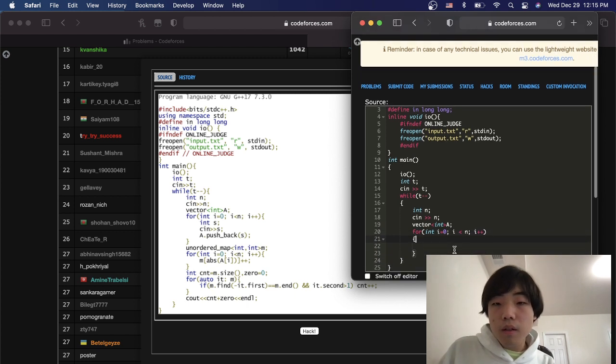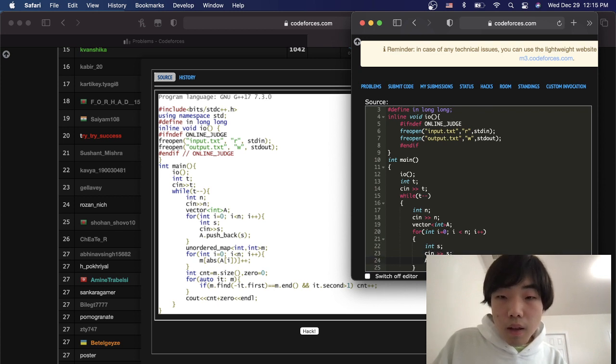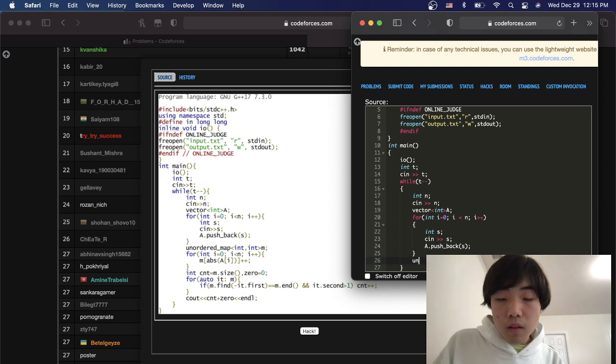While this is less than n, we can do something like a.push_back. Unordered map int m. Not like blowing up an unordered map will matter right now.